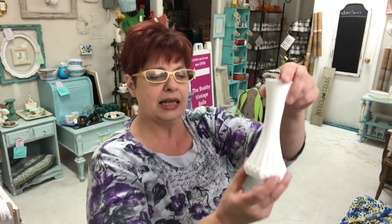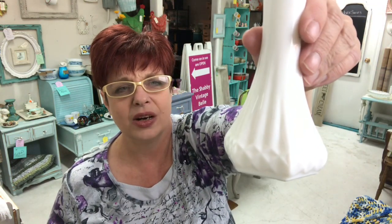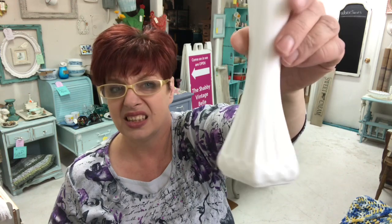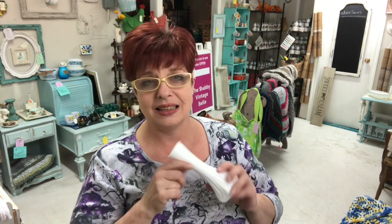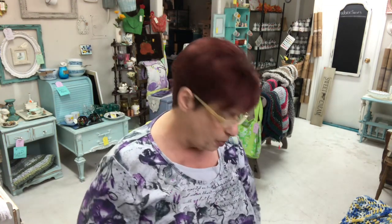Oh, milk glass. This is cute. I don't have one of these in the shop right now. I have a different shape, a more modern shape. I haven't seen this one. I just think it's super cute. These guys don't really sell for much. Hey, there's something marked on there. Who's your glass? Who's your mama? Okay, who's your glass? So it's kind of cute. It's probably not old, but it's pretty, and I haven't seen this design, so a few bucks, it'll be in the store. I think white is classic, because white can go with Easter. White can go with fall, with some fall colors in there, maybe some sunflowers. Oh my gosh, you guys, sunflowers. Yeah, but I just thought it was super cool.